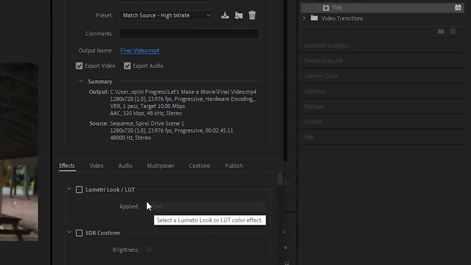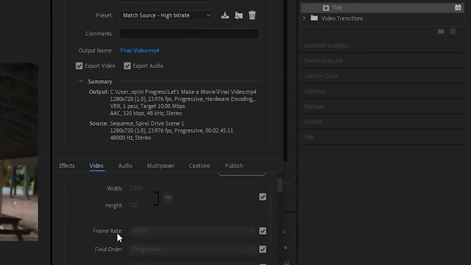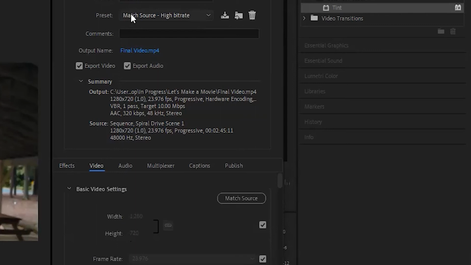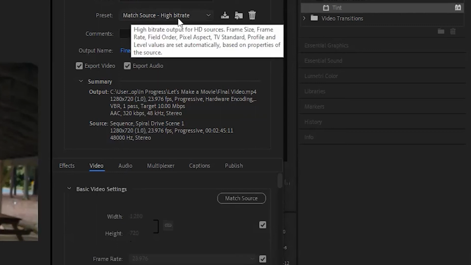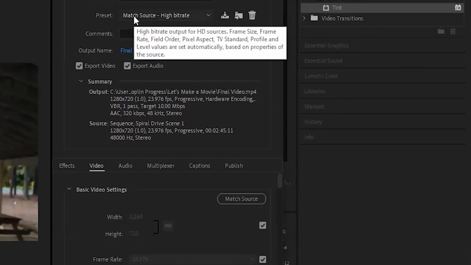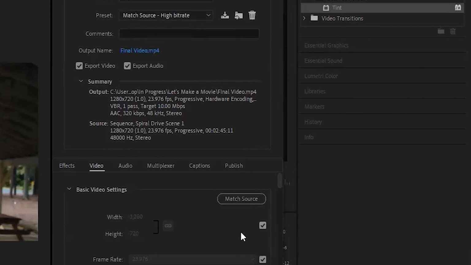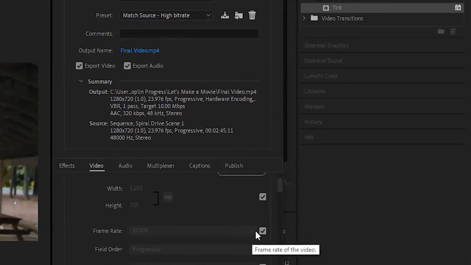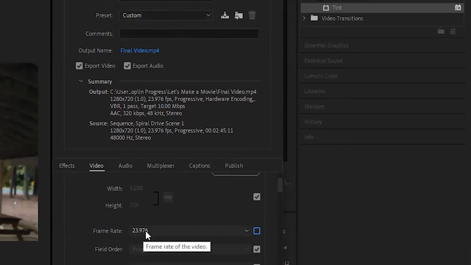And there are a number of effects and different things that you can adjust on the video here. But being that we have already set the preset to match source high bit rate, that has already adjusted these settings, so you don't have to, and it will adjust them to be the highest quality. Okay. But if I do make an adjustment, watch this preset section up here. So for example, if I want to adjust the frame rate, I could click on this box here and it will adjust it automatically to custom, because then I could go in here and I could change the frame rate to 30 frames per second or something else, right?